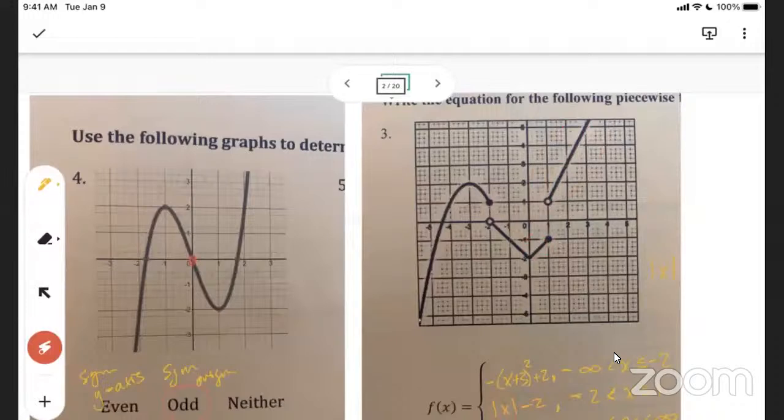Remember mx plus b? And my slope, what was m? Rise over run. What's my slope? Yeah. 2 over 1. 2x, very good. So which is 2x, right? So 2x minus 1, that's my equation. 2x minus 1 is the equation of that line, but it only is valid on that domain right there. So there's my piecewise function. Lots of stuff on that problem. There's lots of stuff to do.